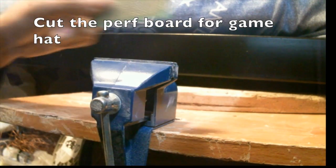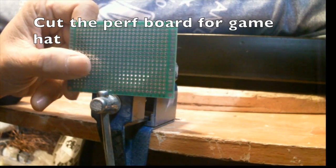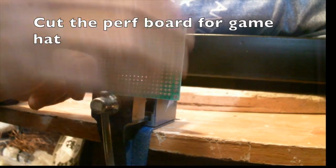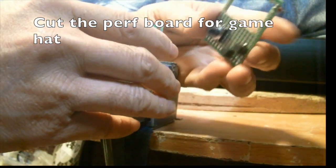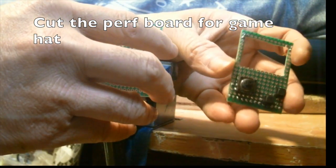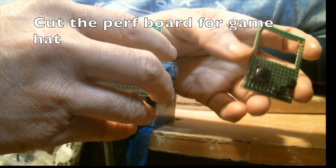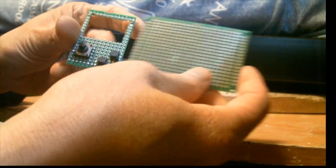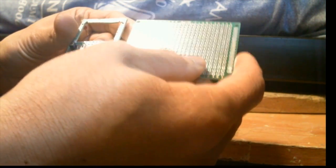Let's create a perf board for the button head. So we have a 5 cm by x cm perf board. We're going to chop it down to the same size as our button head. There's our square hole on top, and we need to cut out that hole as well. First we need to do some measurement, and then we can start the cutting.